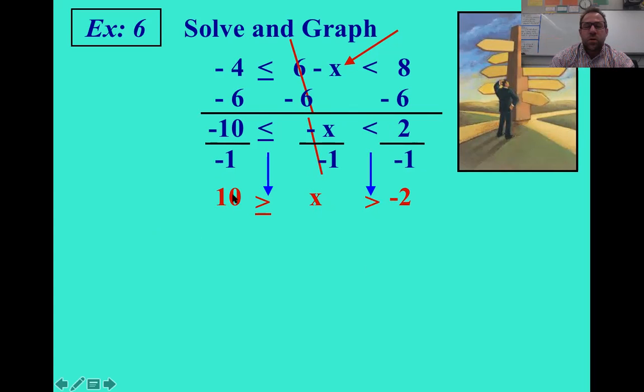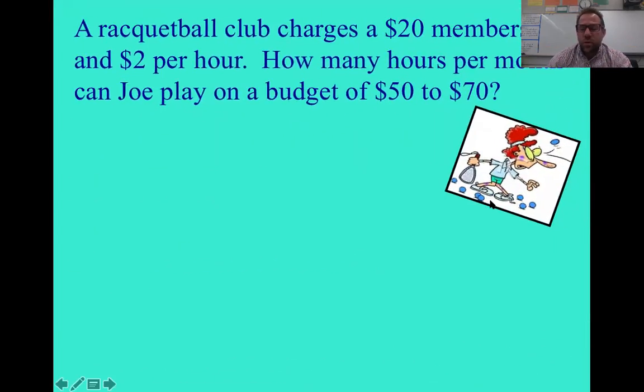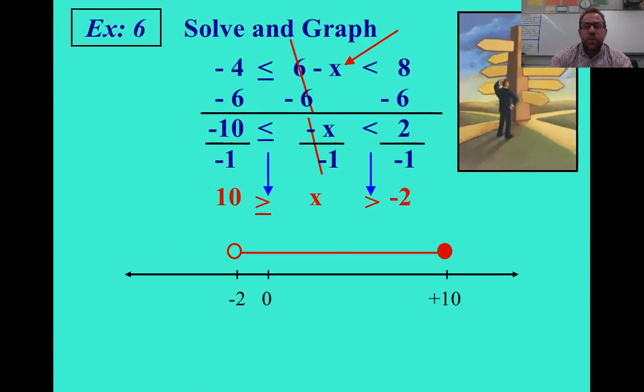Okay, so we're going to go to +10 over here, and that's got the equal sign. So we want a stop sign that's shaded. And over here, this is -2. We want no equal sign, so that's going to be open. We're going to go that way, and this one is going to go that way. They're going to go in toward each other, because it's in the middle. It's an in-betweener.